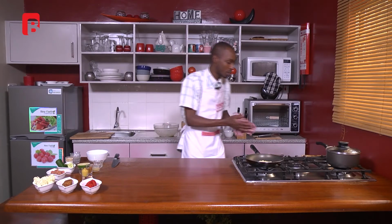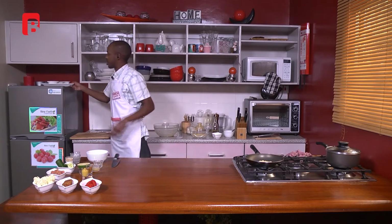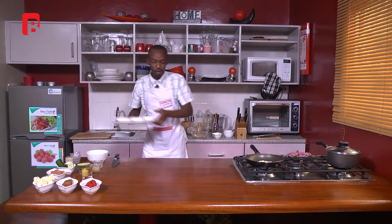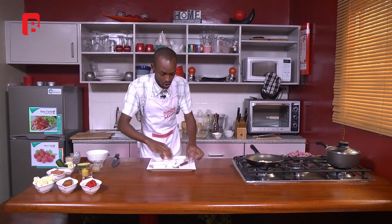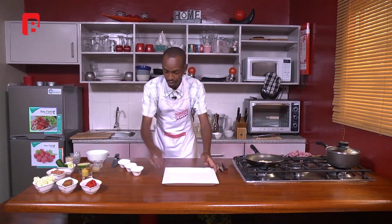So we're just gonna let those cook slowly. Remember, this is going on low heat. You wanna cook it slow. You don't want it to brown too quickly and you don't want to burn it. So I'm just gonna grab my nice, beautiful big plate here and we're just gonna go right into it. Right, I'm just gonna set those aside.